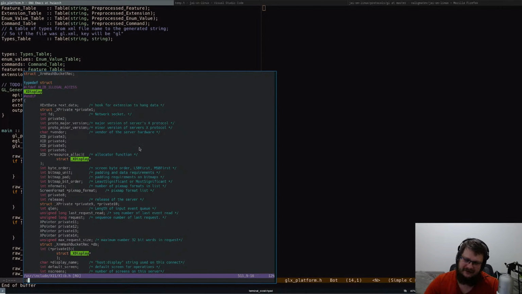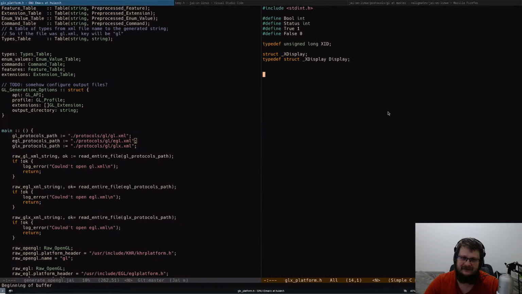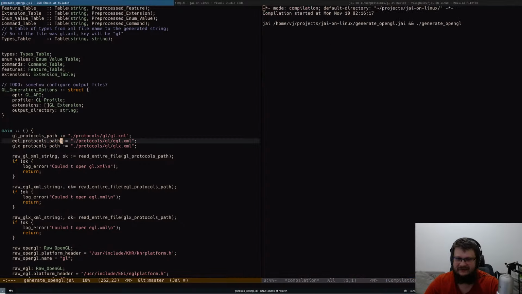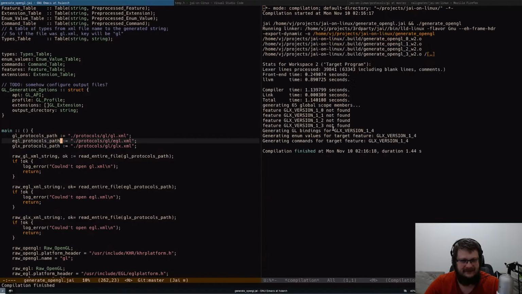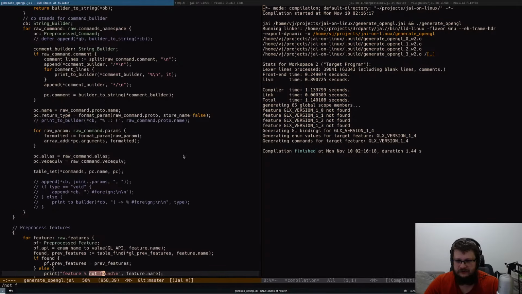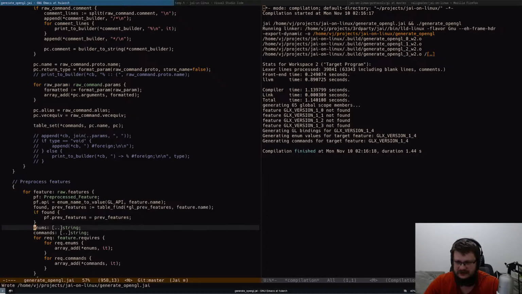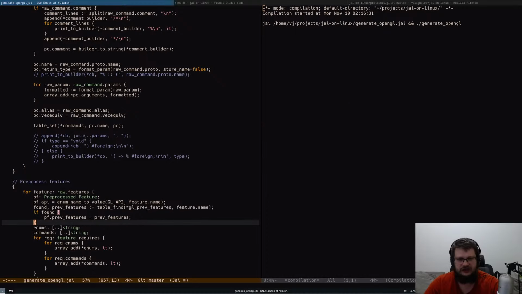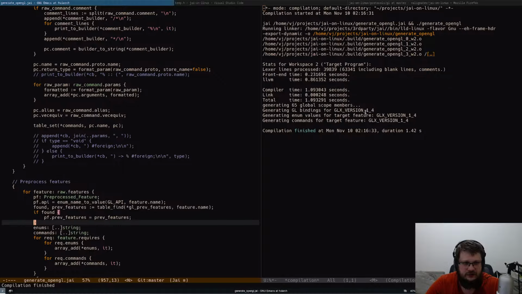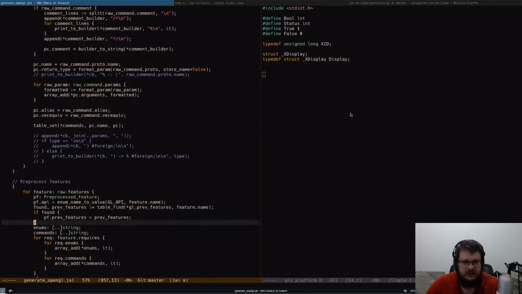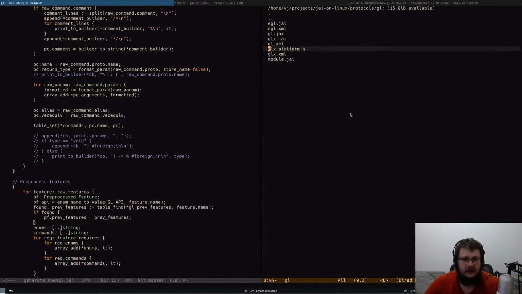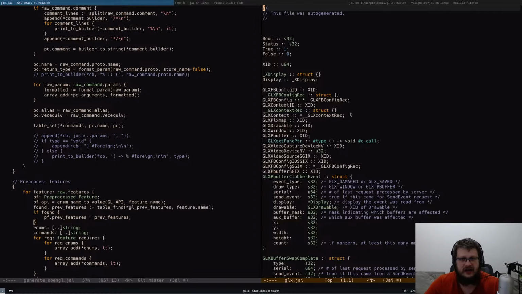Let's leave it opaque. Okay, let's leave it opaque. We can do the funniest thing ever. And now it works. Easy clap. So not found. Let me delete this. Yeah, feature not found because we are not generating. And now if I run, this should be like, oh shit, it works. GLX, there we go.